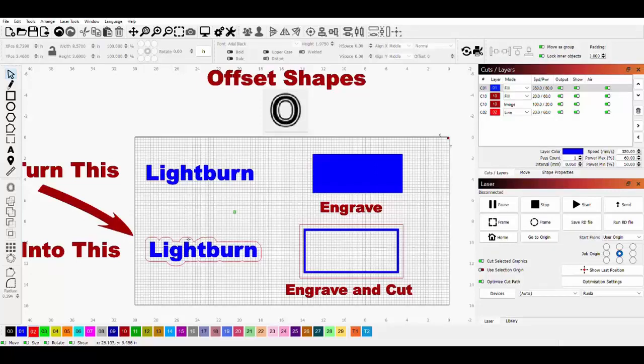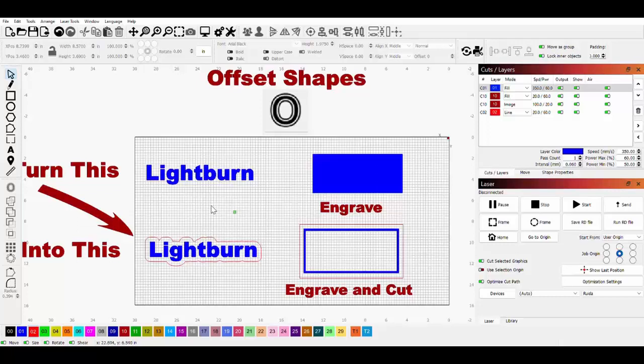And my red layer, which is an outline, I always use for my cut layer. It can either draw a line or it can cut, and that's going to be determined based on the power and speed settings you set for the laser. Again, I'll go into greater detail, but I just wanted you to understand the difference between what the blue filled text was and what the red outline text is.